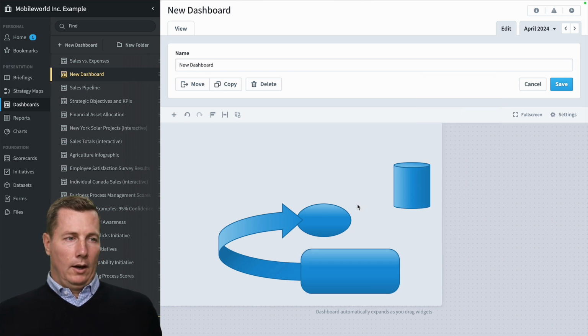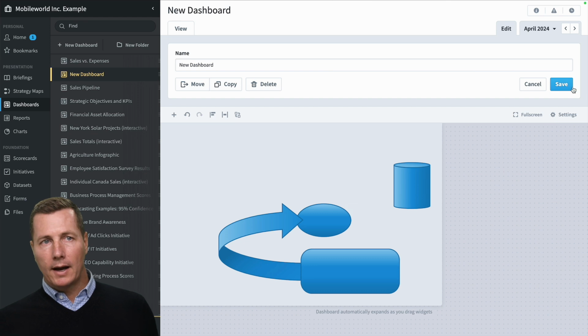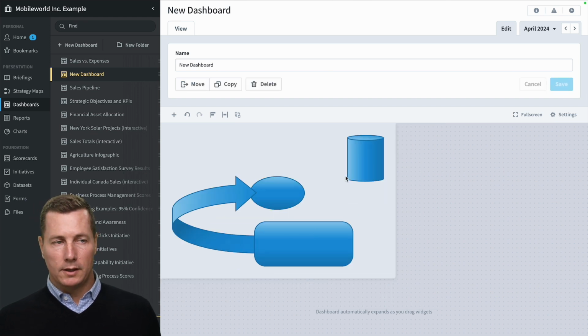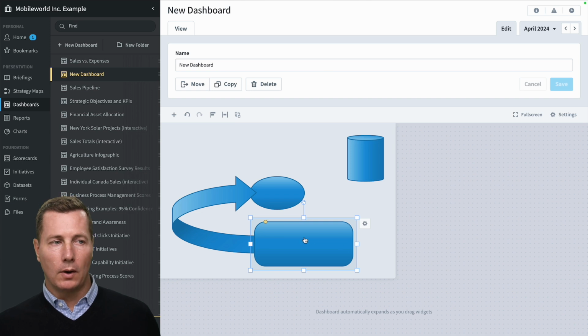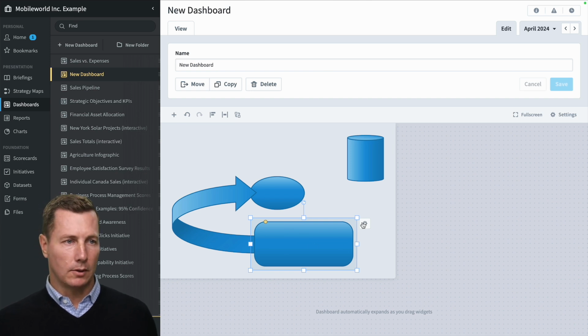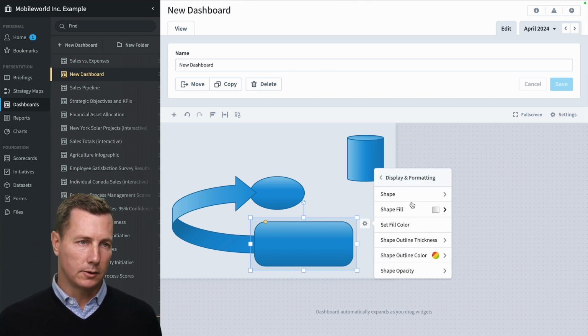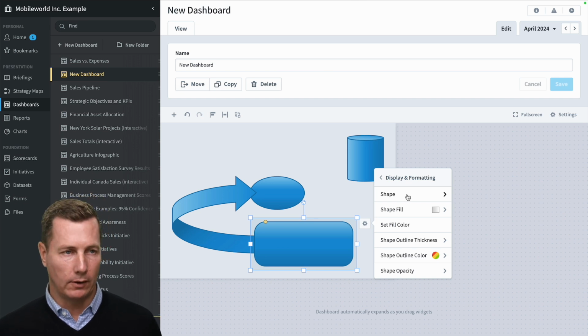And whatever I want, I can label to show information flows. That brings up the next piece of this, which is that these things become incredibly powerful when you wire them up to real data. So let's say I want this to show an actual value of something. I'm going to go in here to display and formatting. There are all the different types of configuration options I can change.